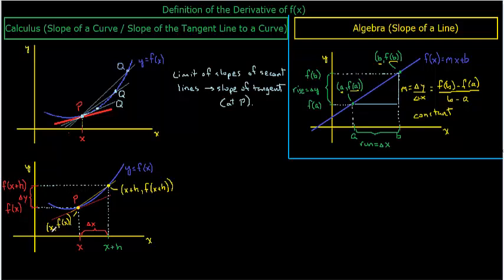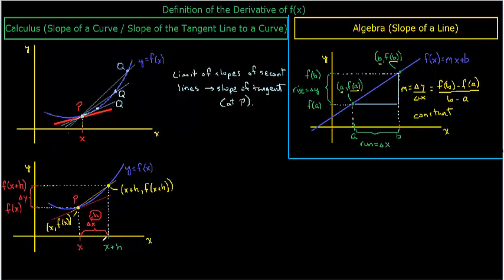And P has the coordinates x comma f of x. We're just picking x. And so on the curve, the y coordinate is f evaluated at x, because we're along the blue curve. And then what we do is we go out just a little bit, just a little distance. This is delta x. We can also call it h. So we're going out a little positive distance away from x, call it h or delta x. Some books might use delta x.